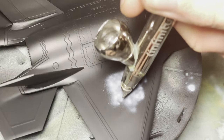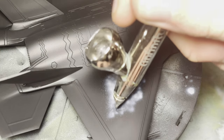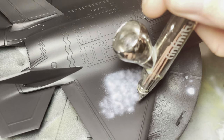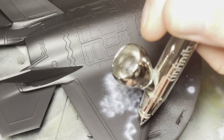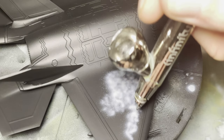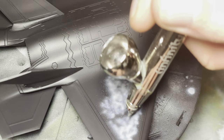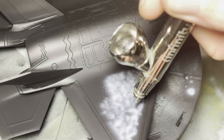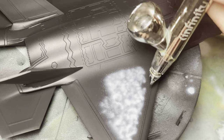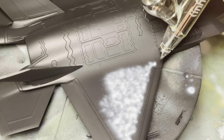Another reason for me using a black primer is because it creates a brilliant base for me to do some pre-shading effects. If you've watched a couple of my builds, you know how much I love to do mottling, which is a process which has been playing on screen for the past 20 seconds or so. Mottling is pretty much taking a lighter colour, it doesn't have to be white, which I'm using in this case, but it can be a lighter colour, and creating a kind of wibbly wobbly pattern, as you can see what I'm doing here, to create differences in tone.